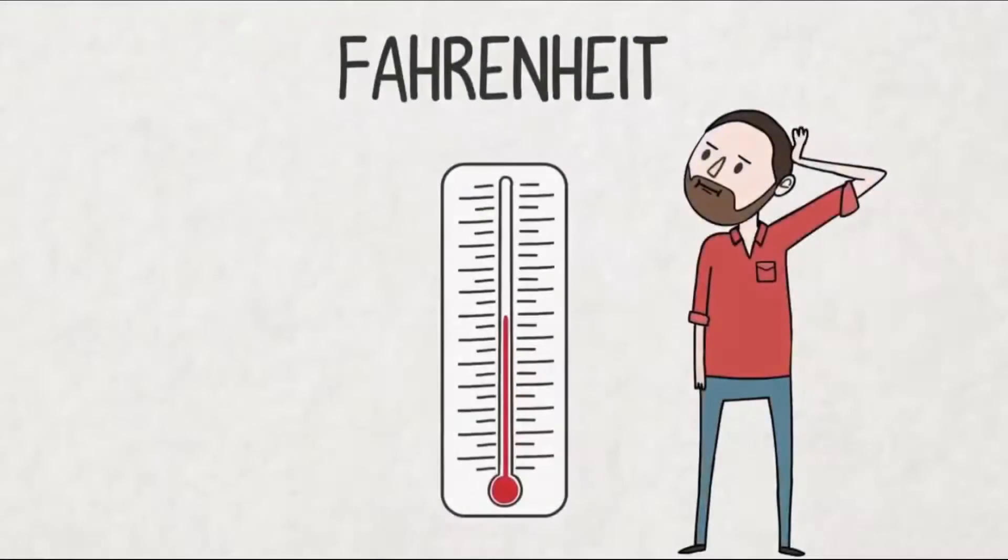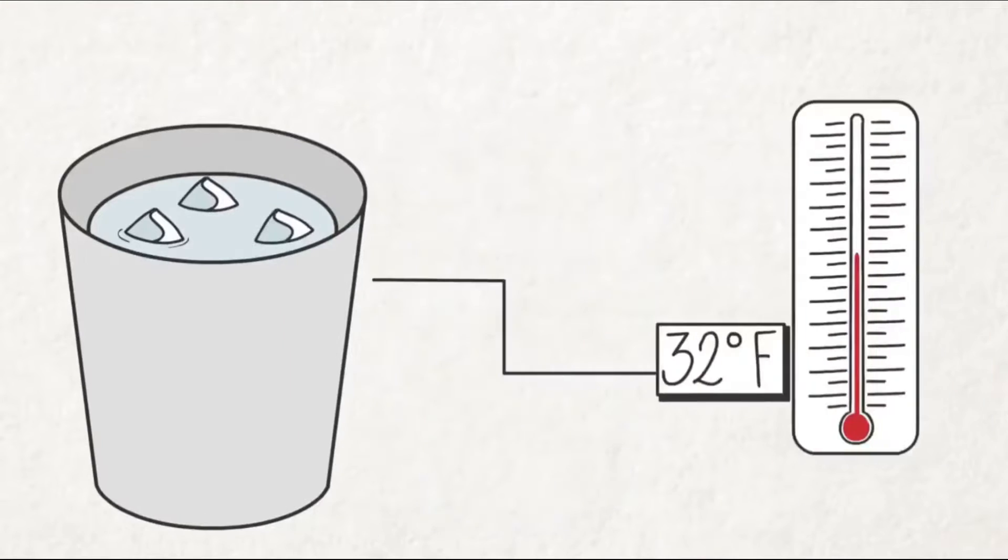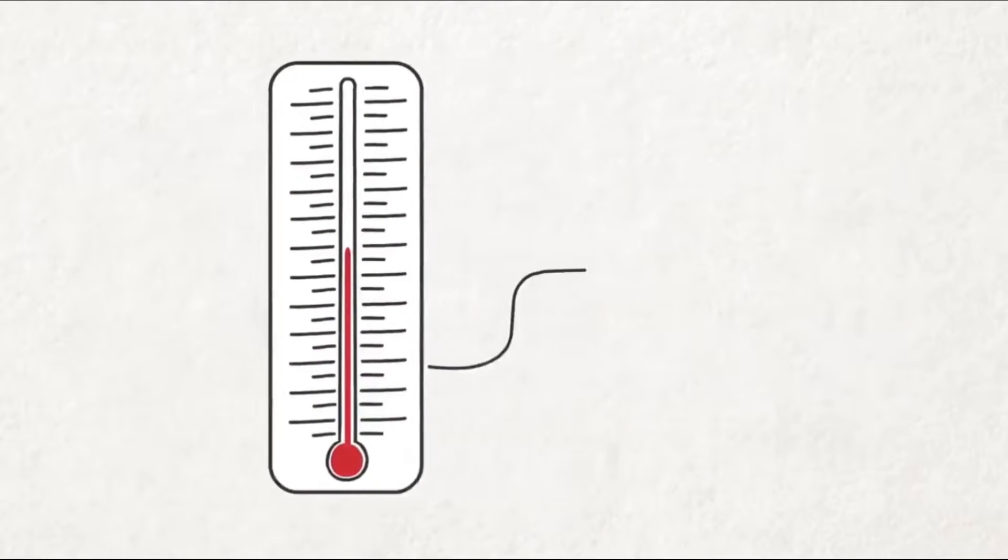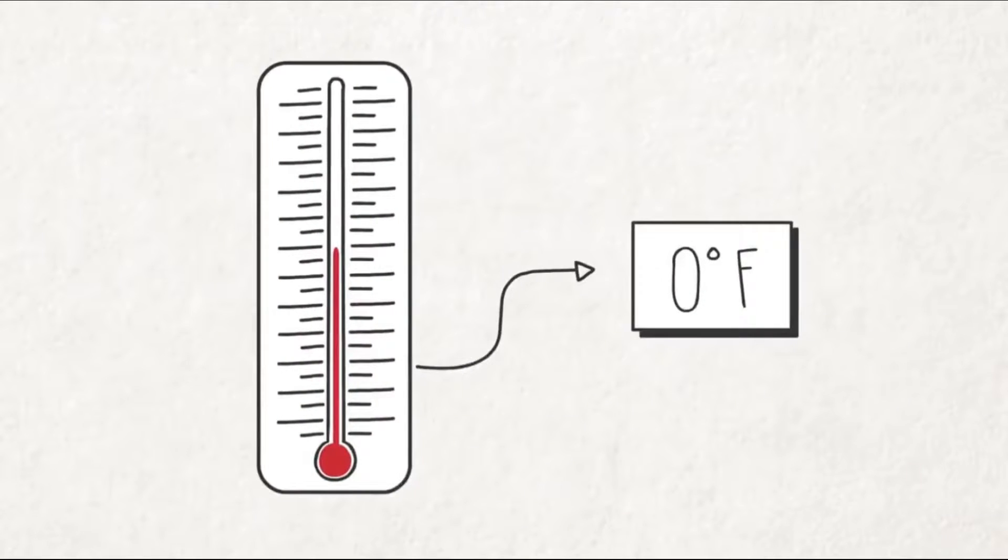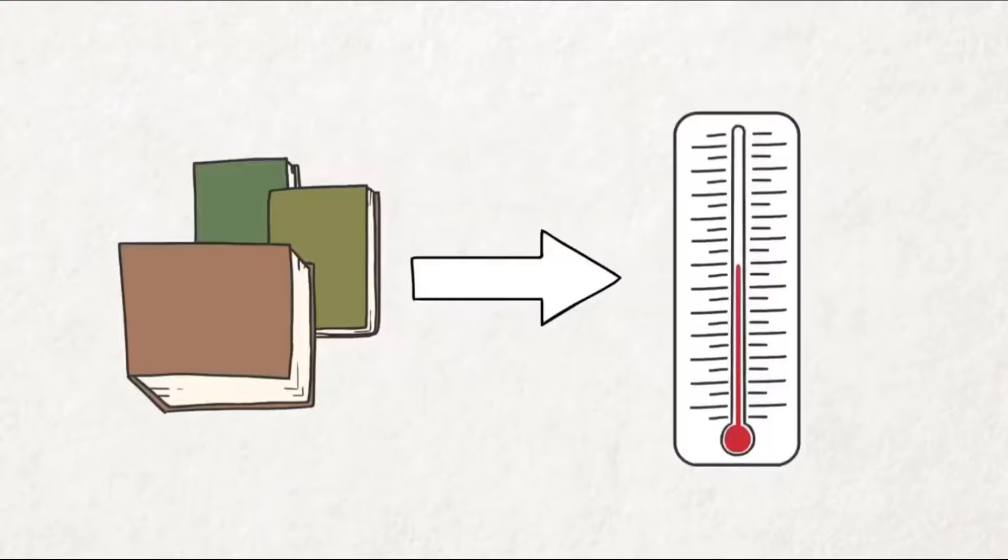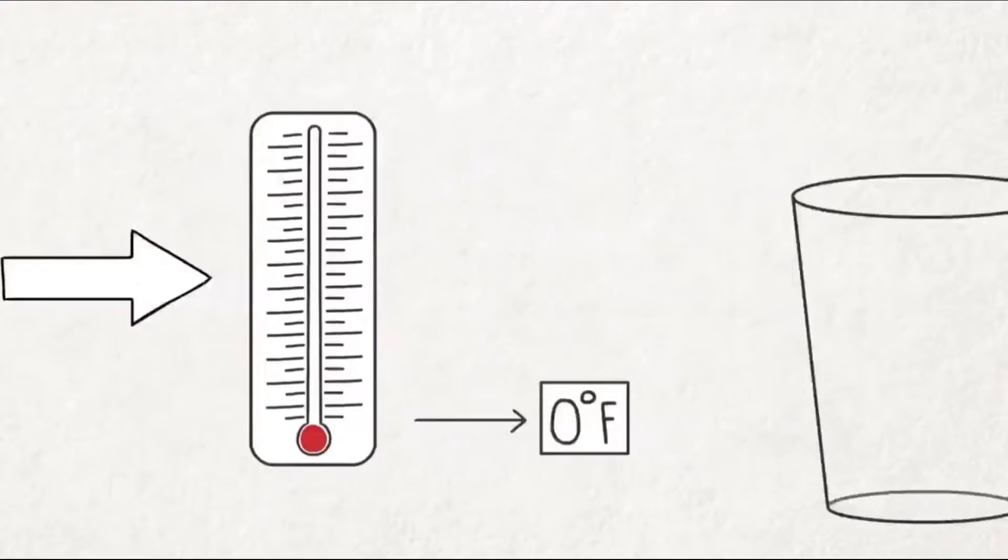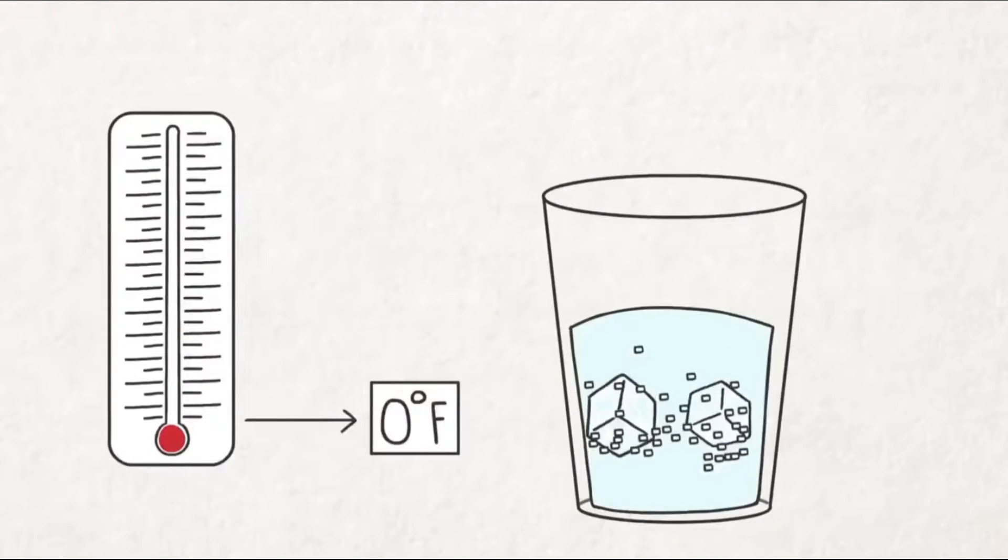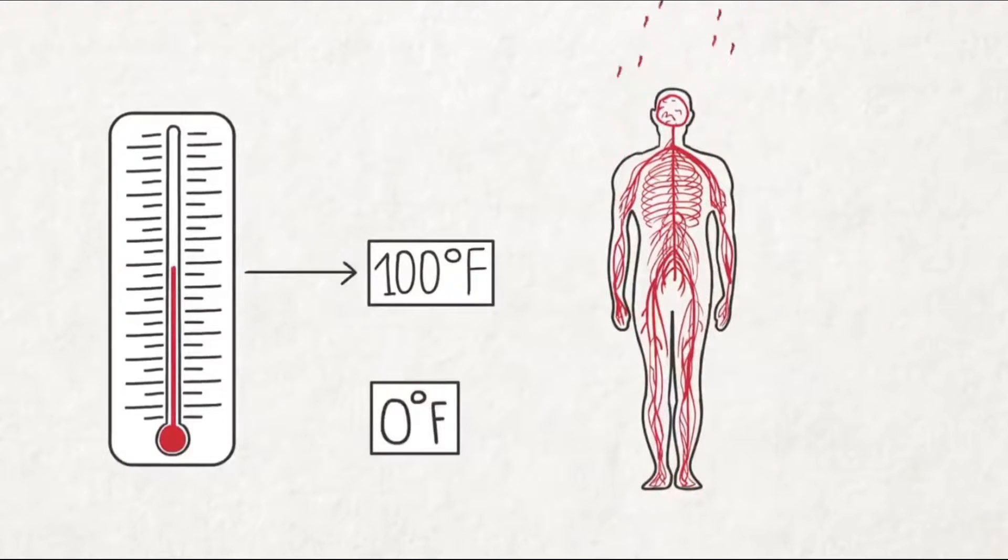In particular, there are three scales which are still in use around the world today: the Fahrenheit scale, the Celsius scale, and the Kelvin scale. Let's take a look at this clip that explains a little bit more about the Fahrenheit scale. The Fahrenheit temperature scale has always seemed a bit arbitrary to me. I mean, why does water freeze at 32 degrees? Why that integer? And what exactly does zero represent? According to many sources, the Fahrenheit scale was defined by setting zero degrees equal to the temperature of an ice, salt, and water mixture, and 100 degrees being roughly equal to human body temperature.